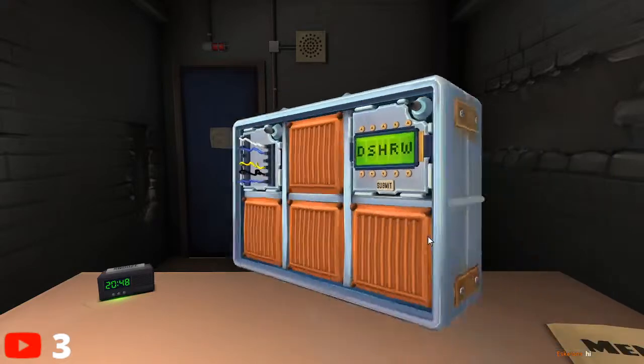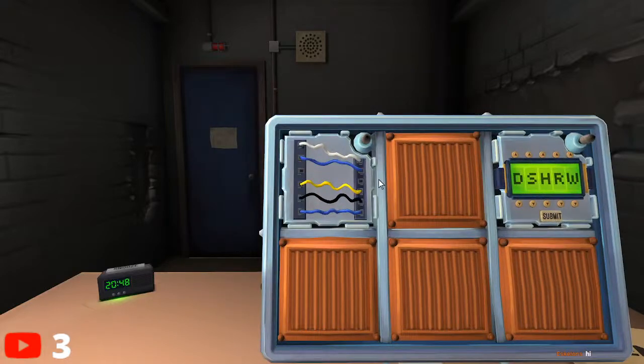Right, done. We have five wires. The last wire is black. It's blue. Is there one red wire? No. No red wires. Is there no black wires? There is one black wire. Cut the first one. Done.